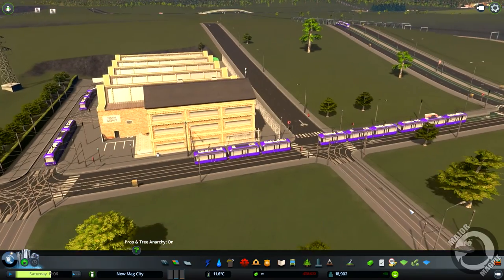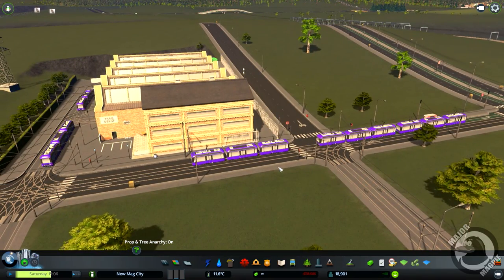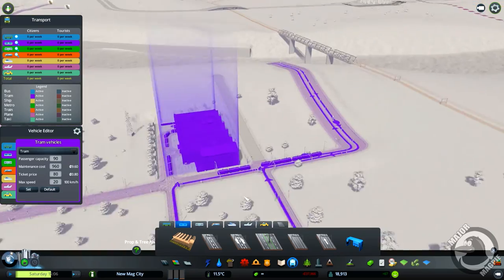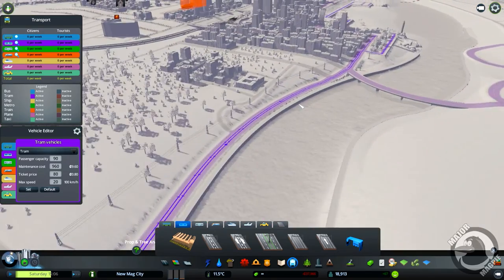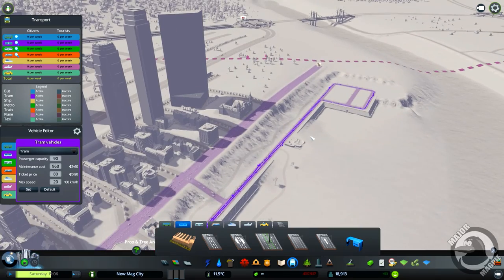And yeah, I have been tinkering with the trams. They probably need to be spaced a bit further apart, I think, because we've only got one tram line, one tram route. I'm just going to put a simple one in, just until we establish some more routes.